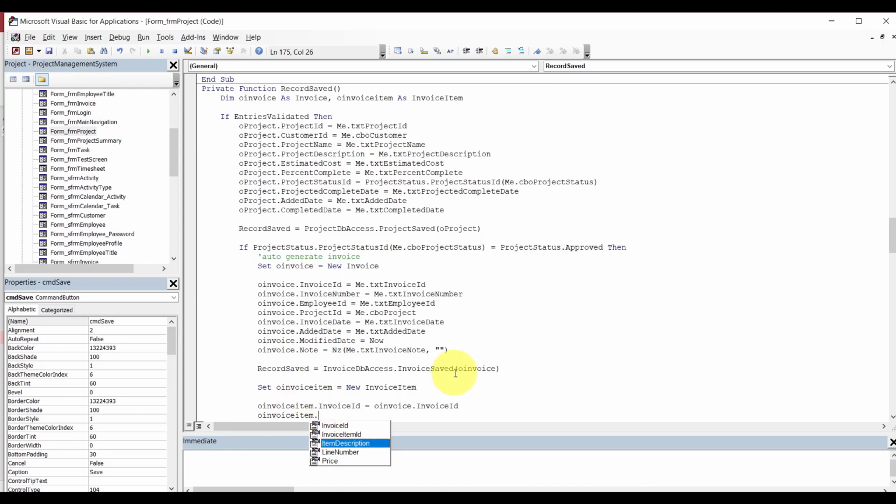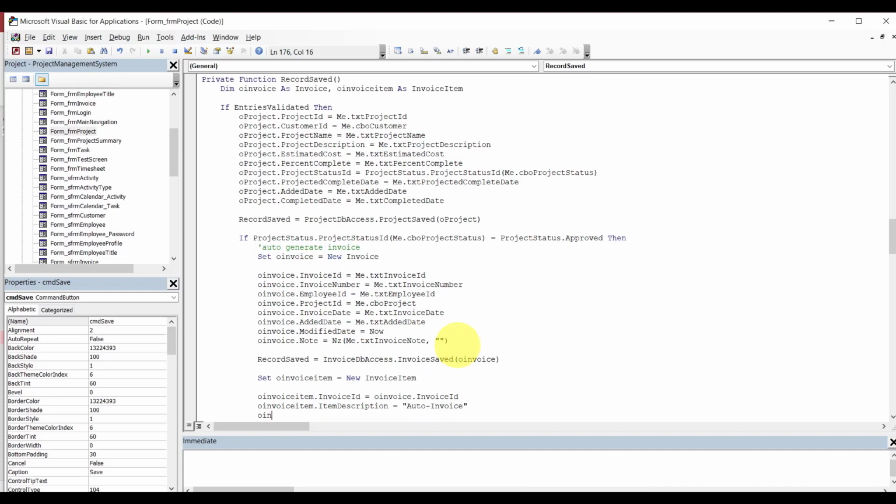How about the description? We can say auto invoice, and then we can say line number equals invoice.